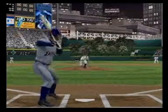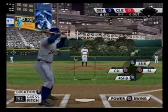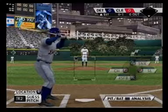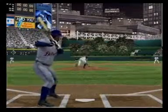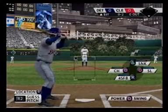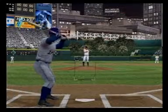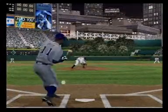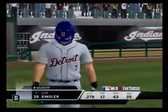And the first pitch of the ball game here is taken for a called strike one. Setting him up inside as he swings and misses for strike two. And you can already see, his objective here is going to be to go right at these guys. And a good sinker there gets him swinging for the first out. Came right after him there with two strikes, and he just had no answer for that pitch inside.